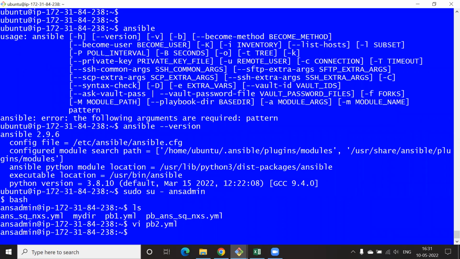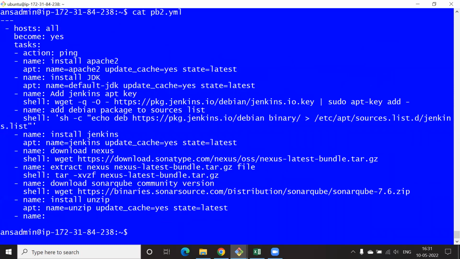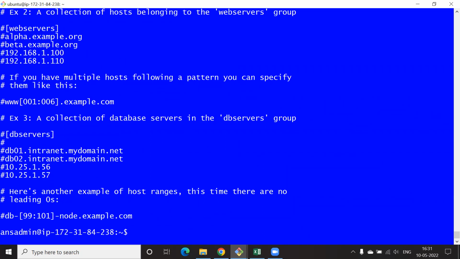Cat it, pb2. Before we go into this one, do a cat /etc/ansible/hosts.